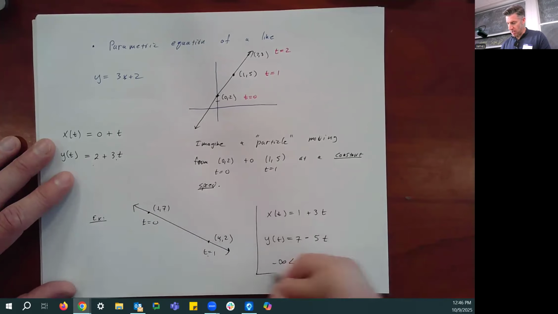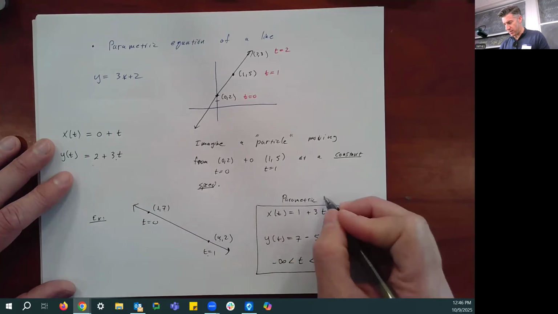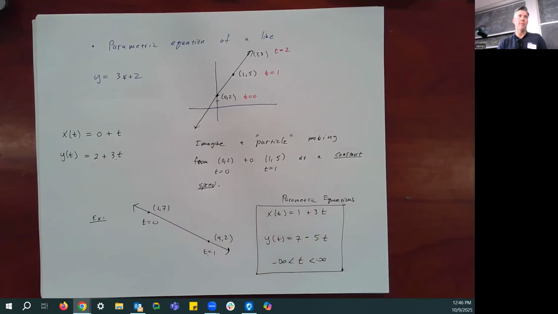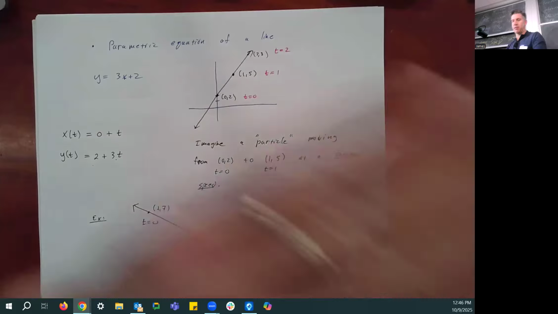And these parametric equations, because they're parameterized, fully describe that line. Okay. Probably will never need this again other than today. But again, kind of useful. Now, we're going to set that to the side. We're going to come back to it in a few minutes.